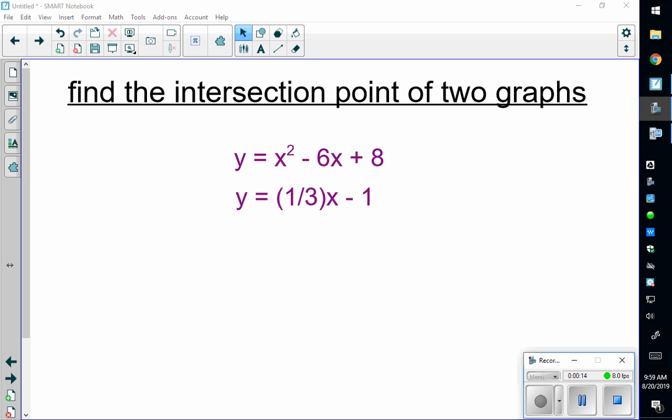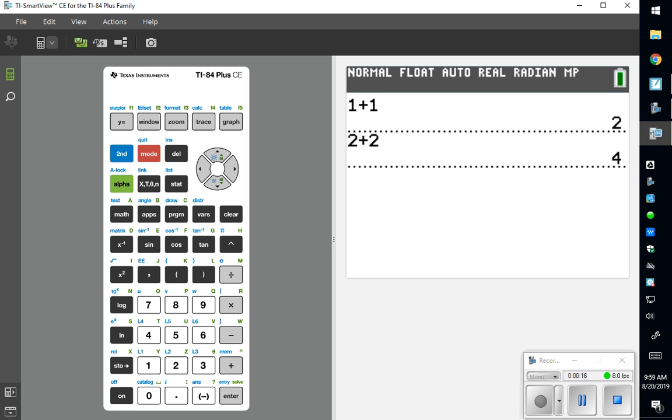So let's grab our calculators, turn on your calculator, and it's a good idea to clear the memory of your calculator before you start, because who knows what you may have previously been doing on your calculator, and sometimes there's things that will interfere with what you're trying to do, or it's just a messy set of stuff you have to get rid of anyway. So let's clear the memory.